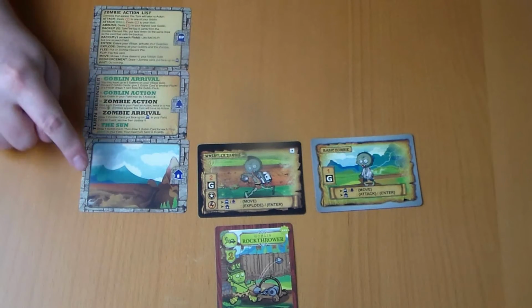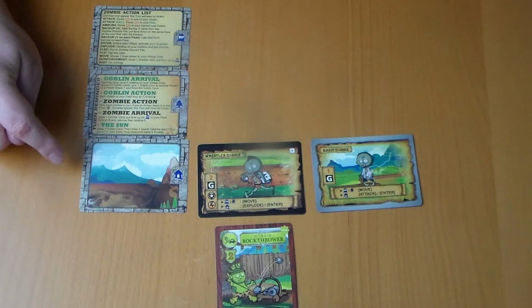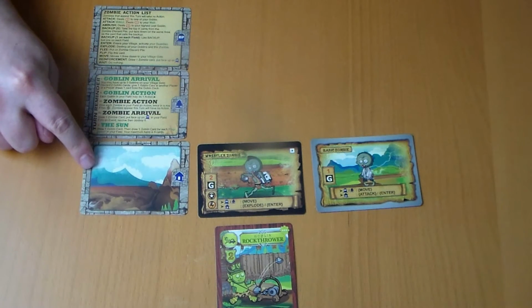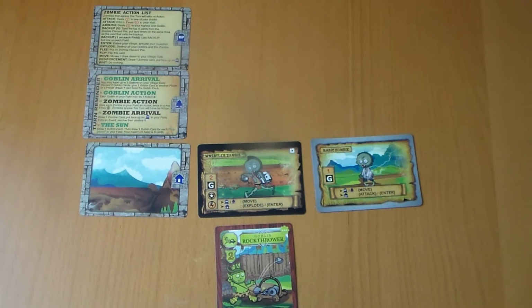Please note that zombies can only enter the village if your guardian is already gone. The first zombie to enter a player's village gets destroyed by the guardian, and the guardian's effect goes off. It is the second one that enters that wins the game, because there is no longer a guardian there.